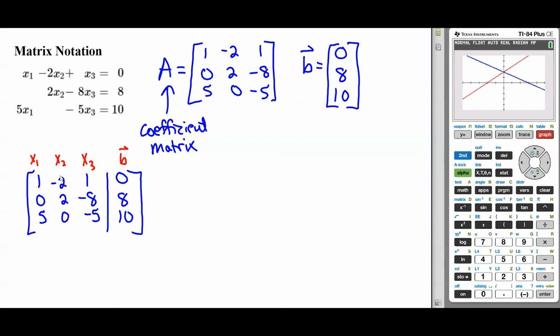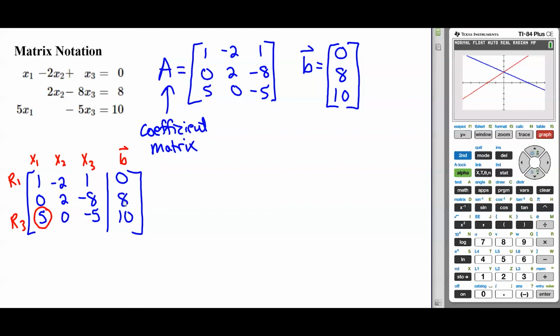So I still want to make this 5 a 0. And remember what we did last time, we multiplied the first equation by -5 and we added it to the third equation. So now with matrices, we're going to call the equations rows. This is row 1 of the augmented matrix, and this is row 3. And I'm going to write down the step that I'm going to do, and it just helps you keep track of your work, because some of these things can be kind of tedious and hairy, and you want to be able to go back if you make a mistake and check and see what you did.